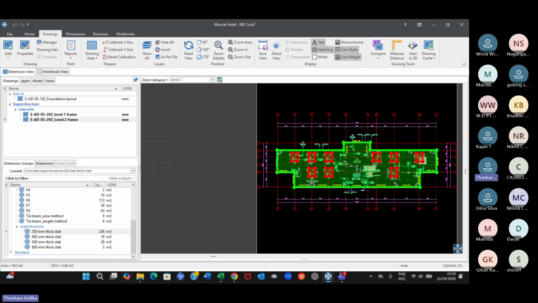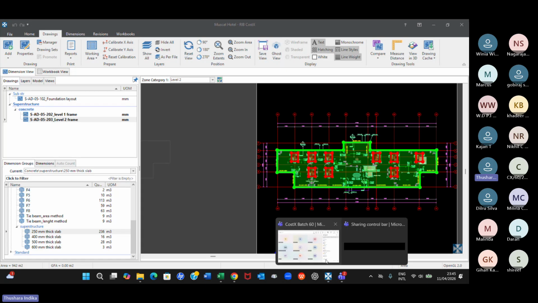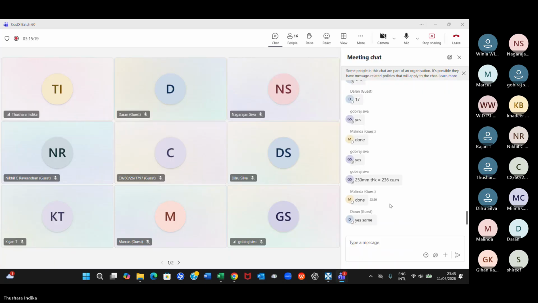All right, do you have any questions before I call it a day? All good? So Siva, double check whether you are getting 236 or 235. There could be a minor error somewhere. When you select the line, sometimes you may have selected some other line, the edge basically.